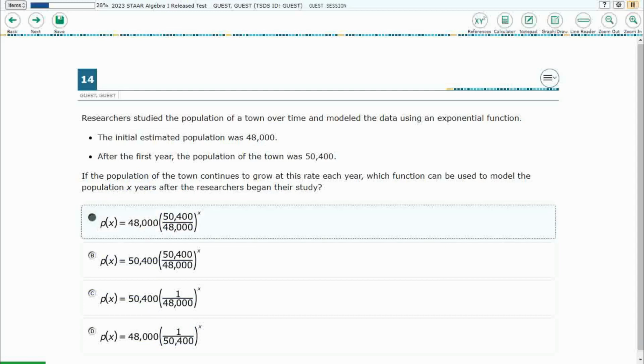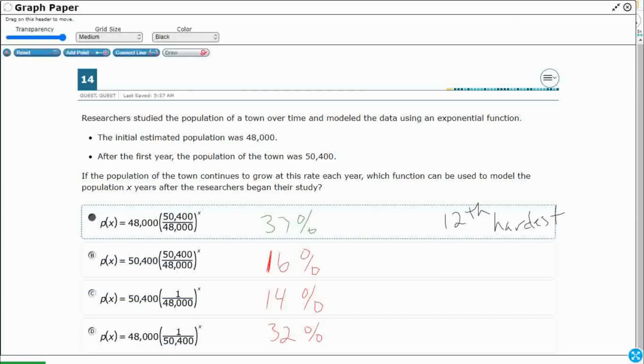Let's see how we did across the state of Texas. So this was the 12th hardest problem, and I really do think the fact that there was no percentage really messed students up. And you see, right, we got almost the same amount of answers on A and D, and those were the two that we should have had. The B and the C were the two that had the wrong initial amount. So at least we're recognizing that. But then we needed a little bit of reasoning because it seemed like it was kind of just an even toss of the dice there between A and D. We need to realize that this is a growth rate. So this definitely is a form of exponential functions that students need to practice with. What happens when you're just giving two amounts and you have to calculate the rate yourself? How do you represent that as an improper fraction?